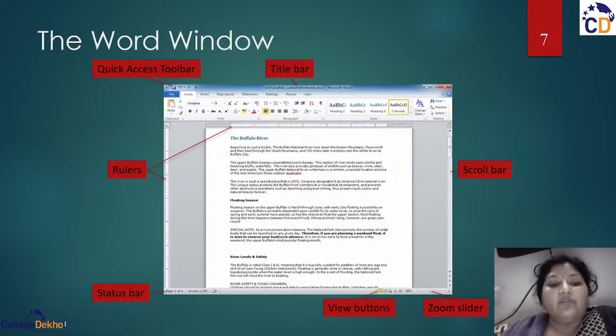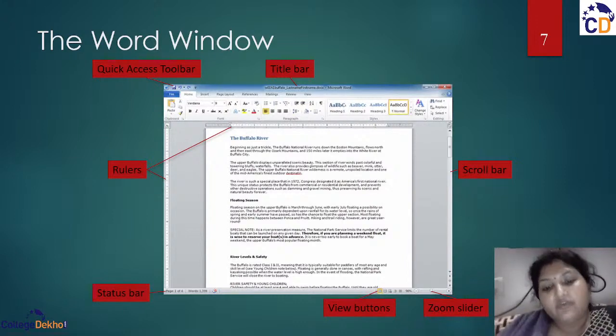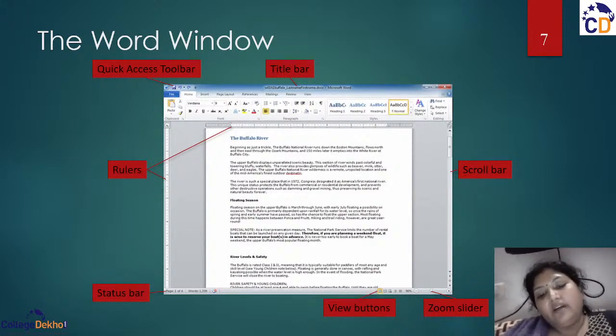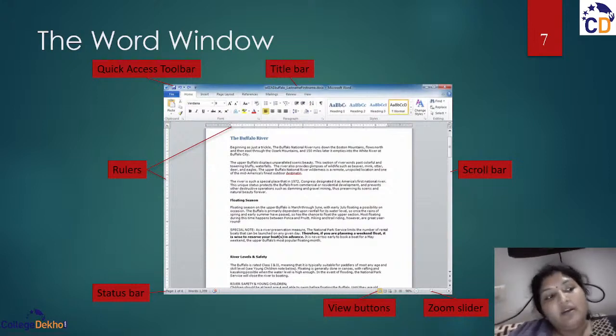Then we have how many pages are there in your document. On the status bar, we see how many words and how many pages are there in your document. So at the end of this window, you may see on the bar how many pages there are in your document and how many words it is holding.